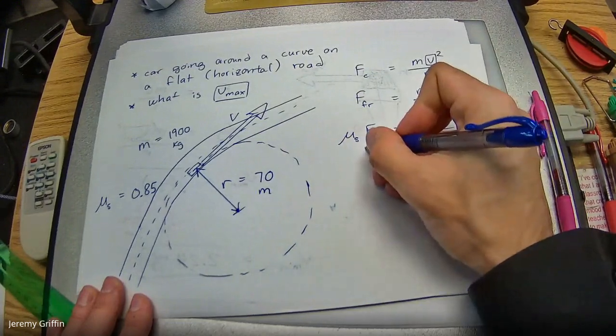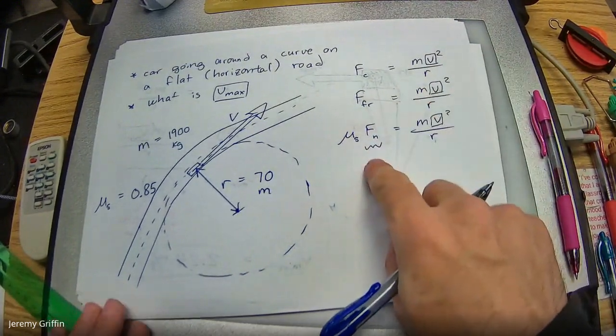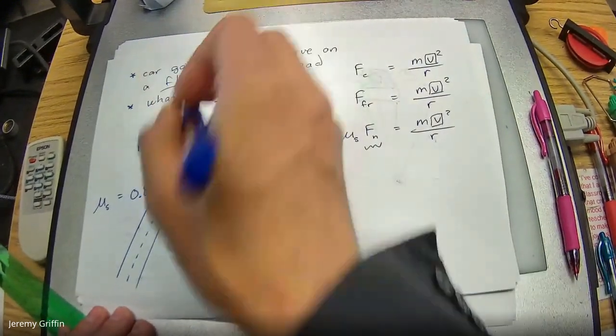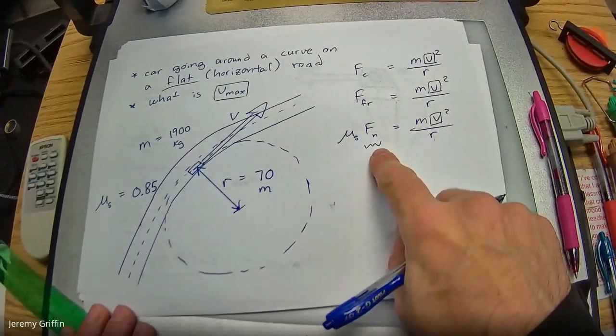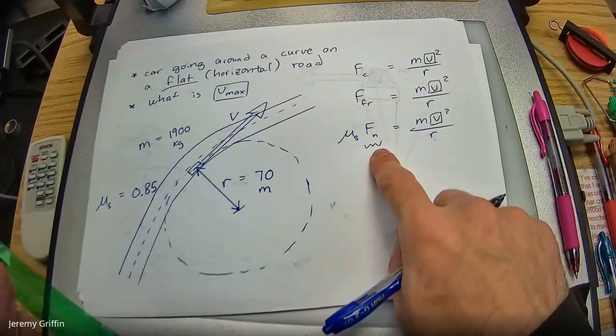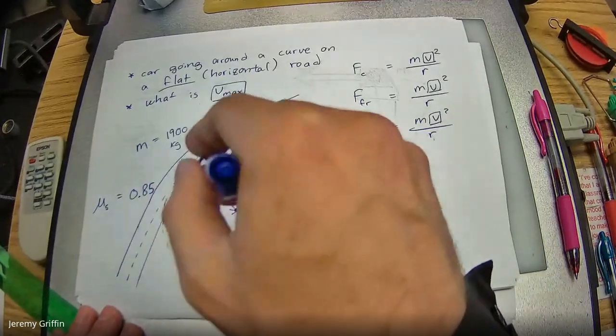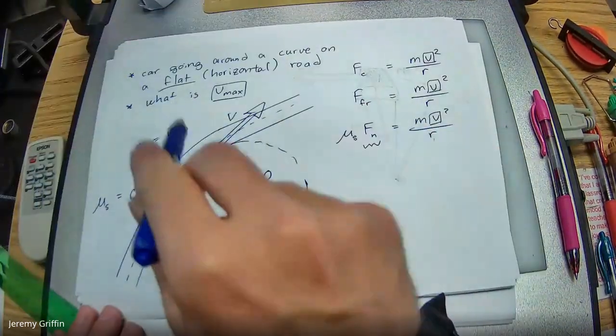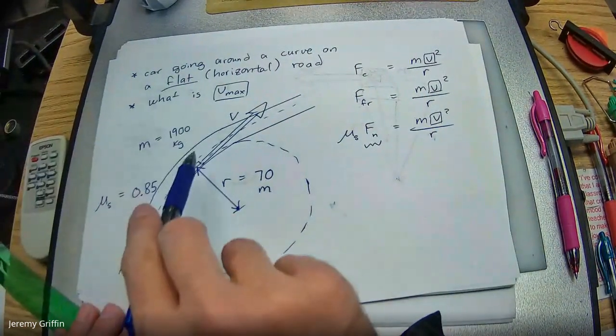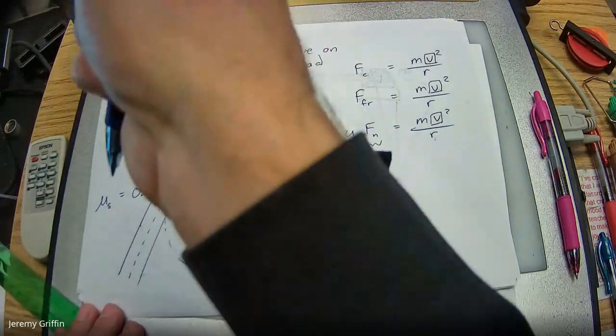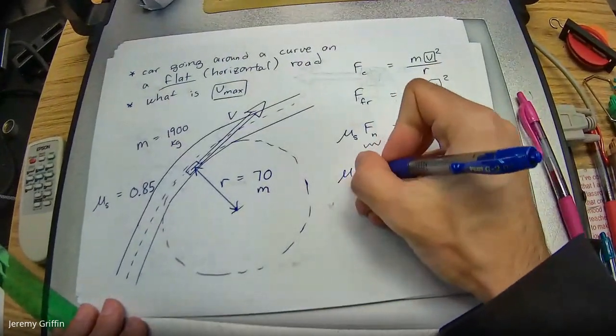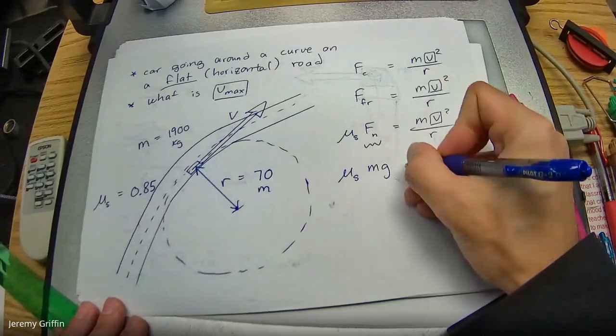And the normal force is, well, if the road is a flat road, what's the normal force also equal to? mg. The weight of the car, mg, isn't it? Now, I'm not going to draw that for you in a diagram because you have to think into and out of the paper, like 3 dimensions. So weight into the paper, normal force out. Right? But that is mg. Yeah, weight of the car.